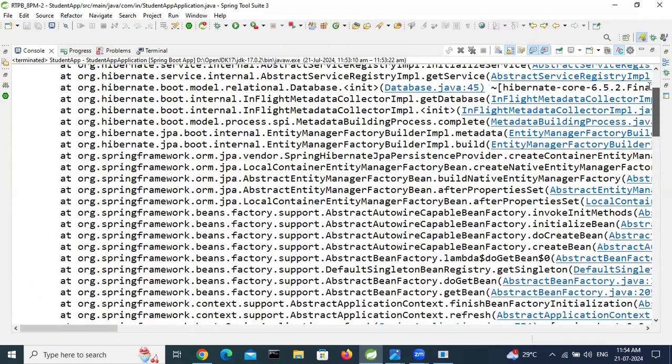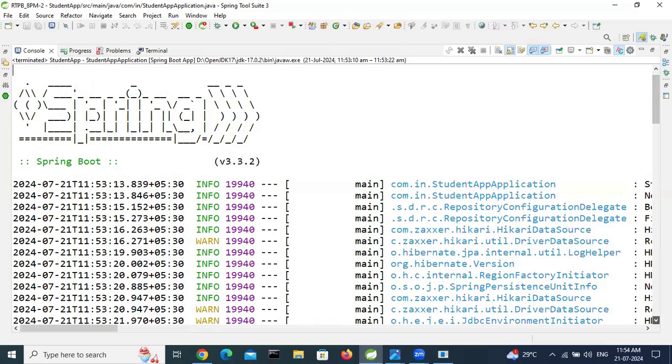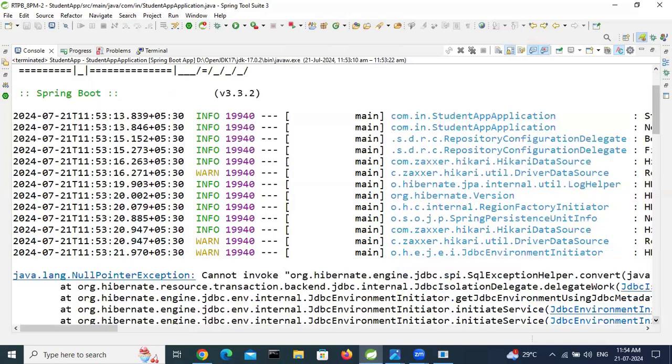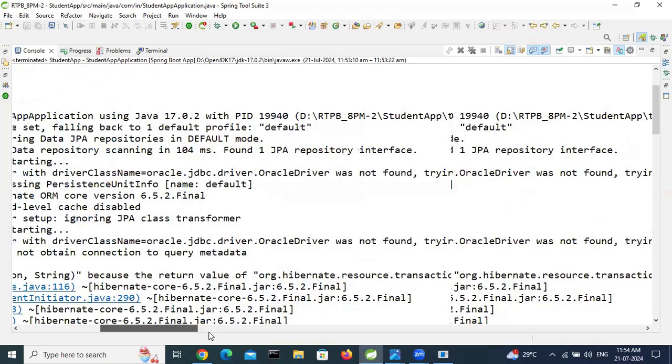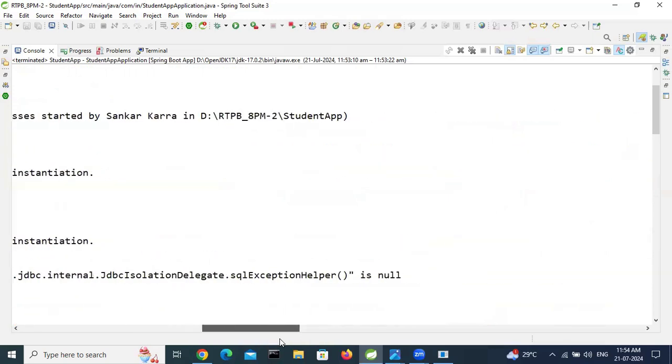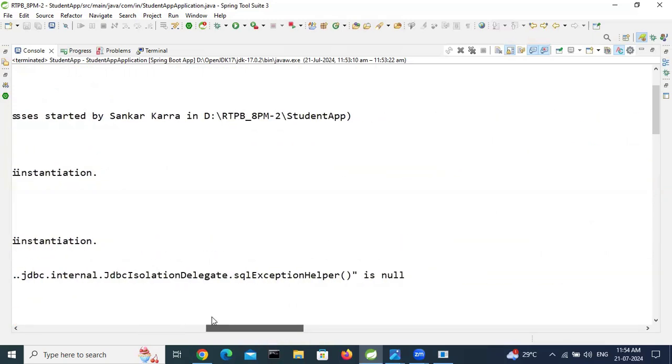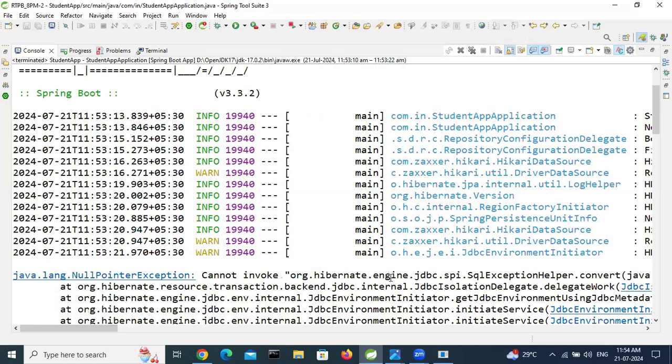I'm checking how to resolve this. Null pointer exception. So some error is there.